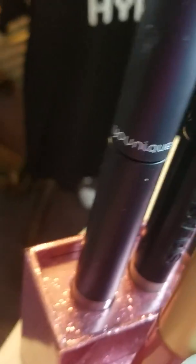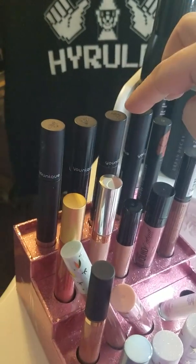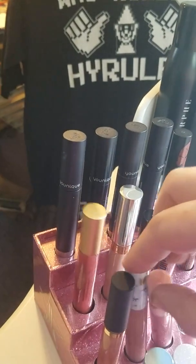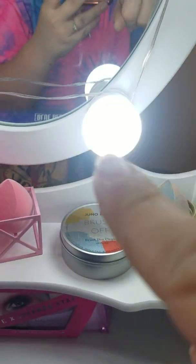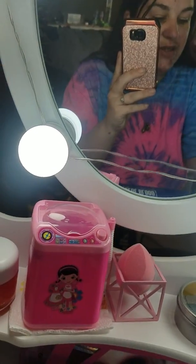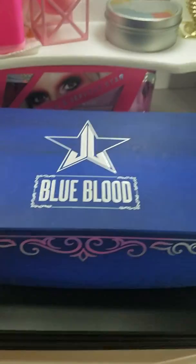I keep knocking the lippies over — that's what's bad about this holder, they don't fit so they just tumble over. I've got to figure out a way to get them to stay, so if you guys have any ideas let me know. In this other drawer I don't have much — just some spatulas and extra things for my lights. These lights are amazing: you put them on with stickers, then twist the bulbs and it tightens all of the cord. Really cool, I'm excited about that.